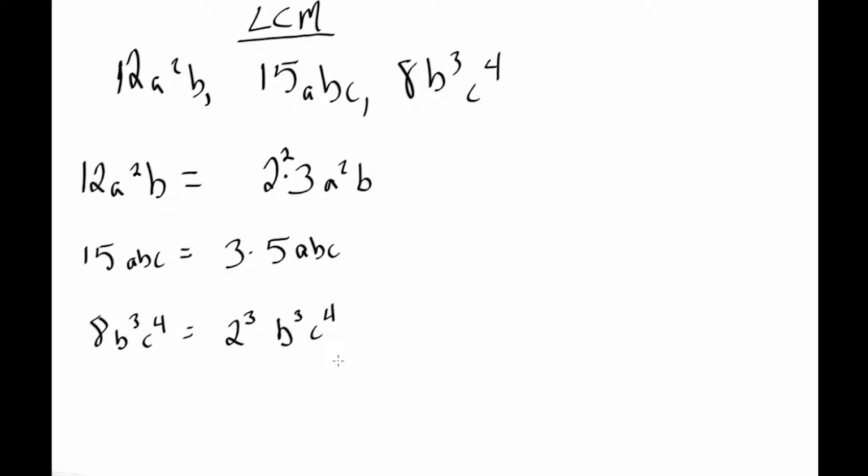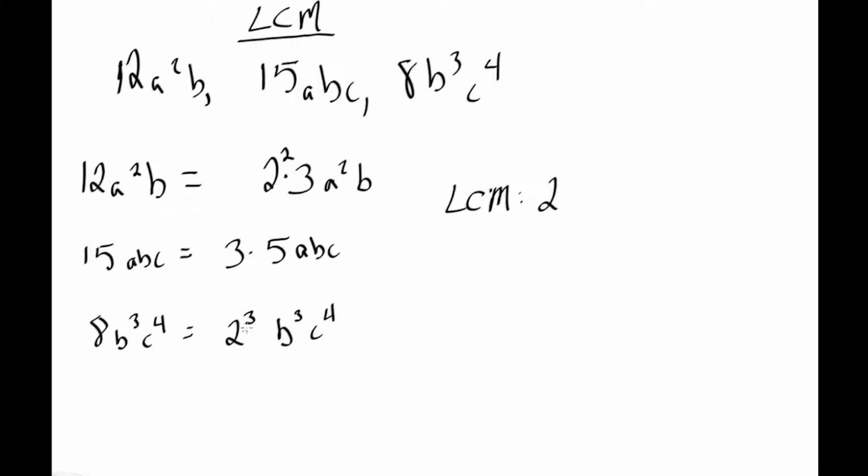Now I have to look at the largest number of each of these elements that all of these have. So let's look at 2's. My LCM is going to have 2, because, definitely at least 1, because this one has 2 of them. This one has 3. I need to pick the largest number there, because I can build the other terms up to that one, I just can't tear anything down. It's kind of like how we should treat people. We're only going to build each other up. We're not going to tear anything down.